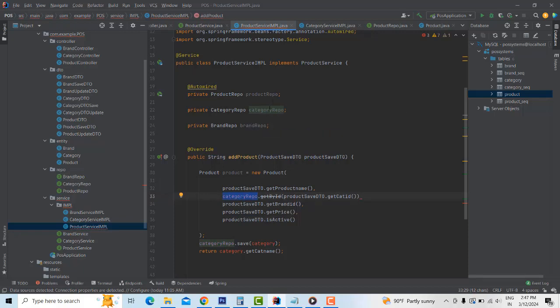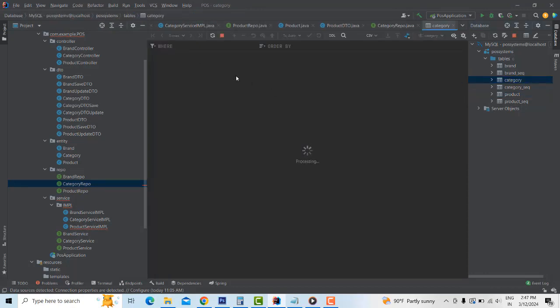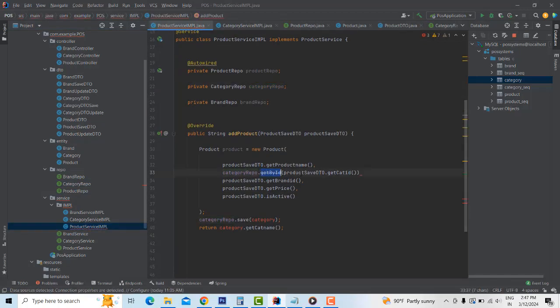So here we call the repo to test in the database table whether it is available or not. If you are typing TV as the category, you have to check whether this category ID exists or not. Repo get by ID, product save DTO get ID.